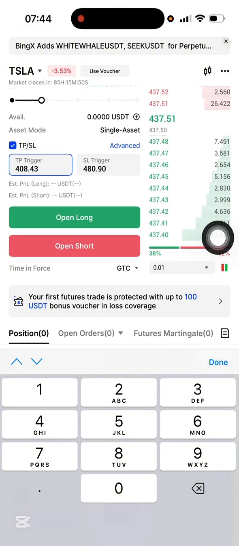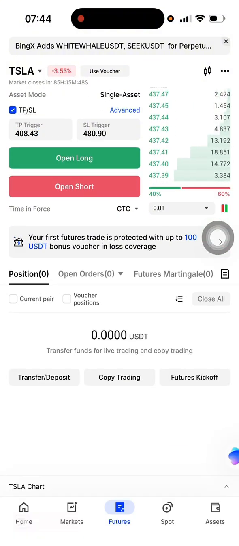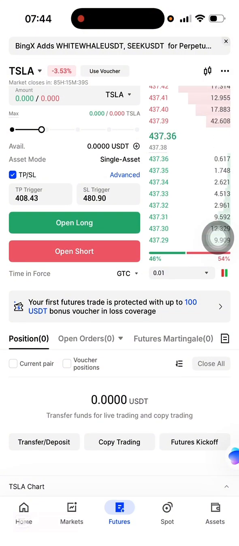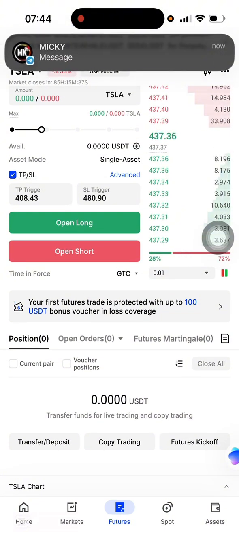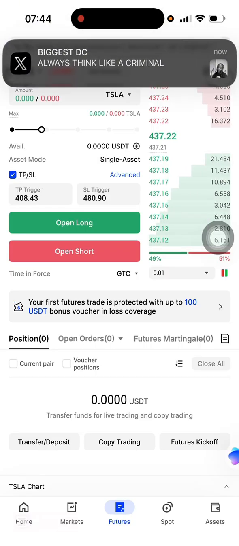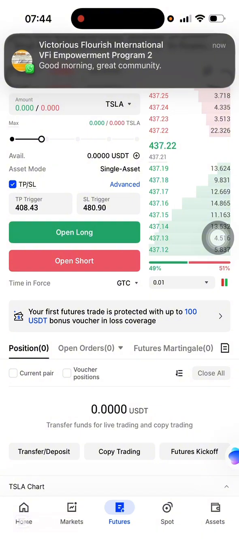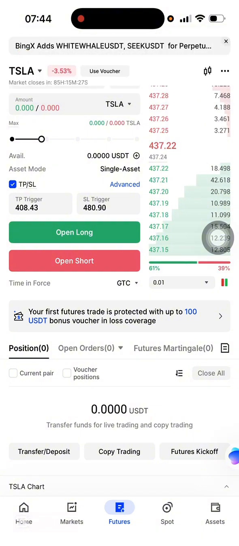This makes it easier for you to know the amount you are risking. You don't need to understand pips or points or ticks. If you're a forex trader, you understand what pips mean. If you're a stock trader or option trader, you know what ticks mean.